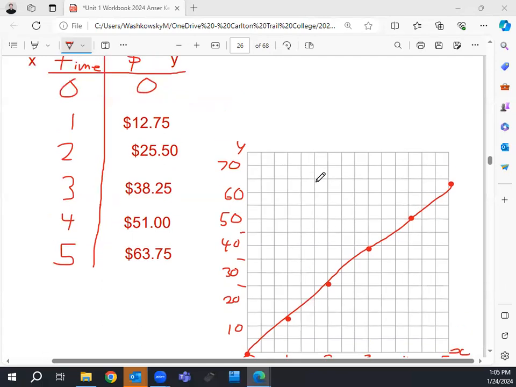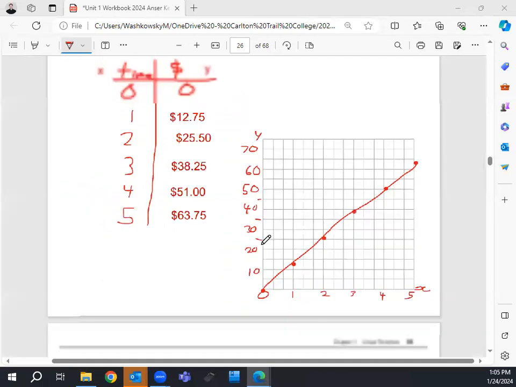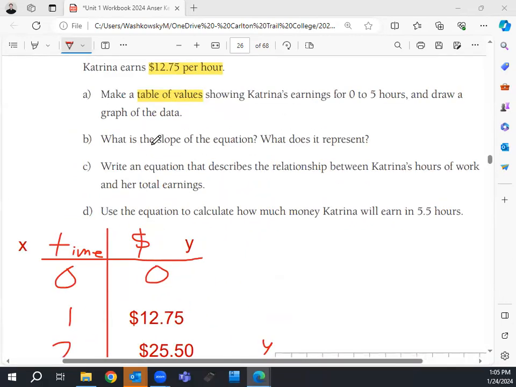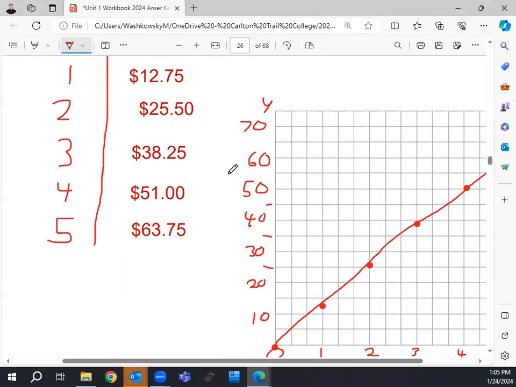So, like I said, that's my graph here, right? At this point, that should be a skill we're pretty good with. That's not the main goal. The main goal of this is we want to be able to understand slopes and we want to understand equations. So starting with this first one, what is the slope of this?